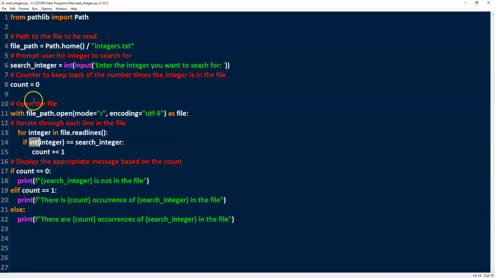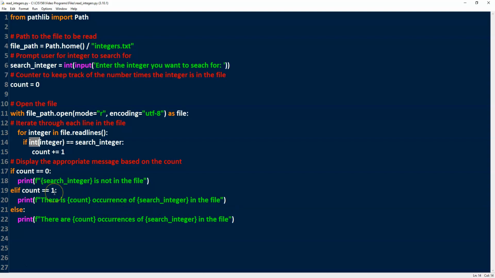So after we've looped through the for loop, iterated through all the integers in the file, and closed the file, we're going to display the appropriate message based on the count. If our count is equal to 0, we're just going to specify that the integer the user inputted is not in the file. If the count is equal to 1, we're going to specify there is one occurrence of the search integer in the file.